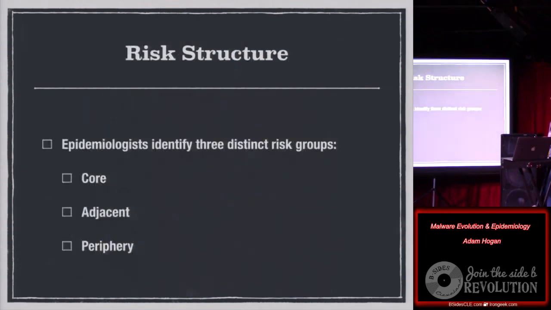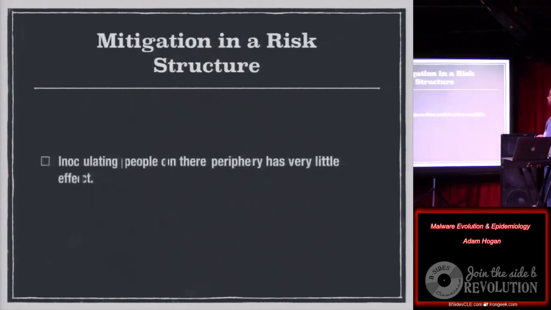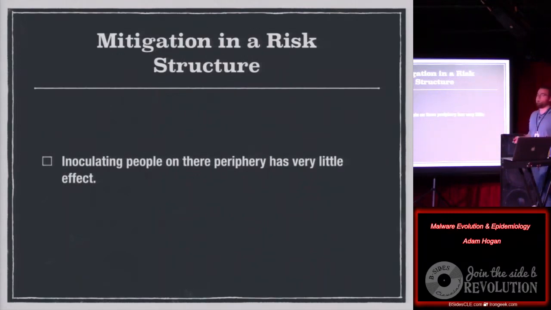So if we look at this, if you have a cure, say you've got an anti-malware tool or whatever, and you're putting it out there on the people on the periphery, it's not really having an effect. Those were your low-risk users. They didn't need the protection you're giving them.